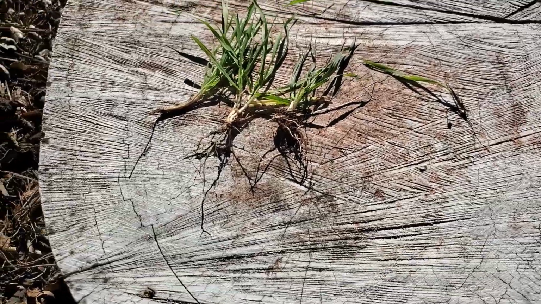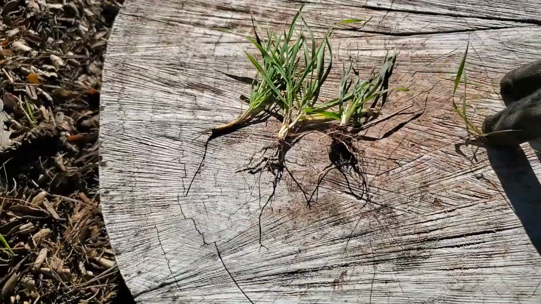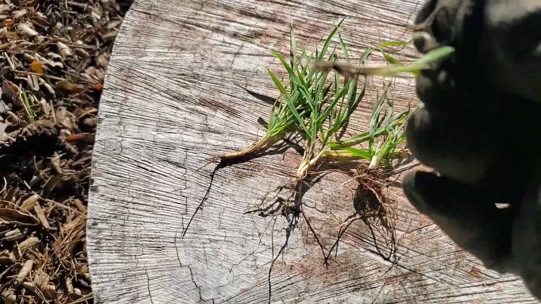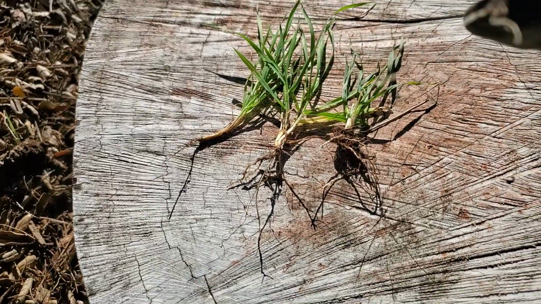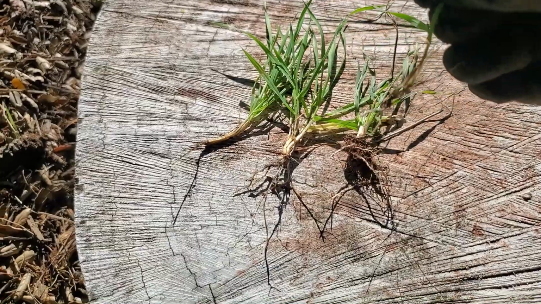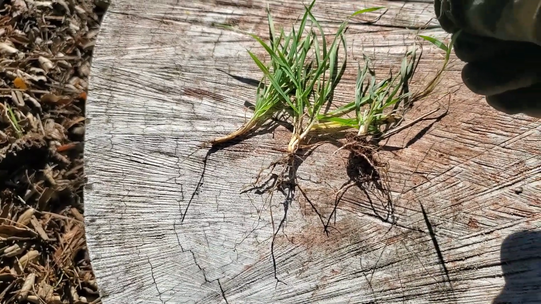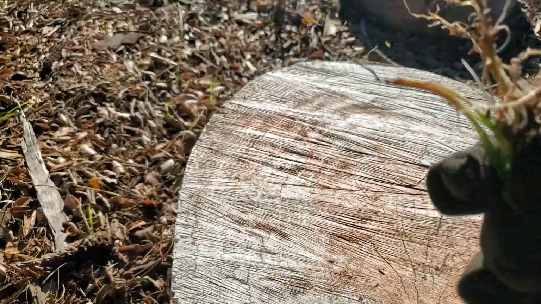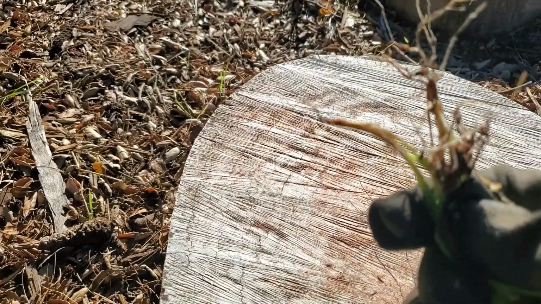I just wanted to show the main weed that I'm trying to pull up, this grass, and you can see how it's sprouting from the actual little grass seed. This one still even has the outer covering of the grass seed. The vast majority of the grass that's growing right now that I'm battling is from seeds. You can see by these are small fresh roots.